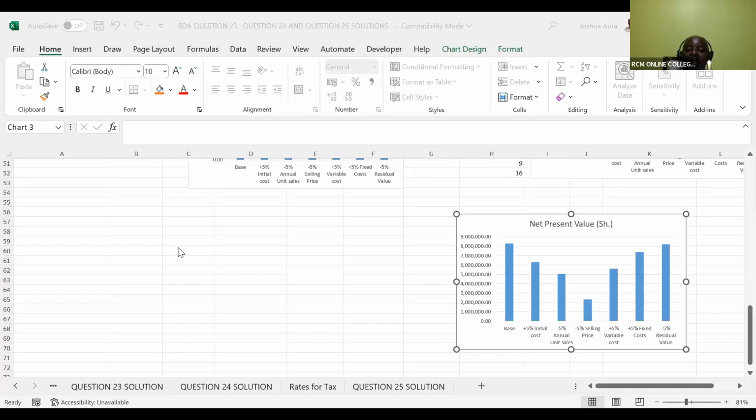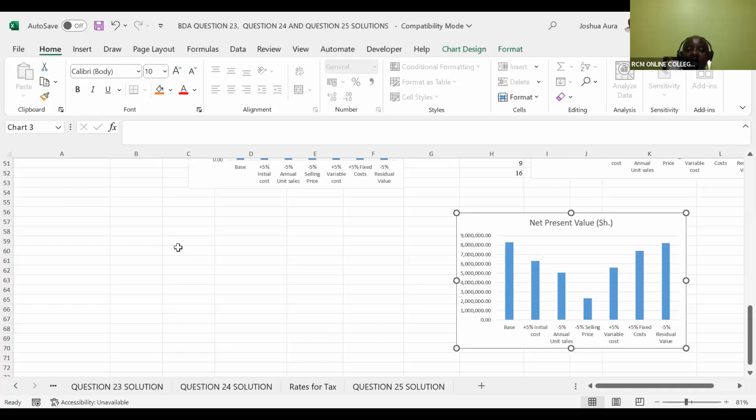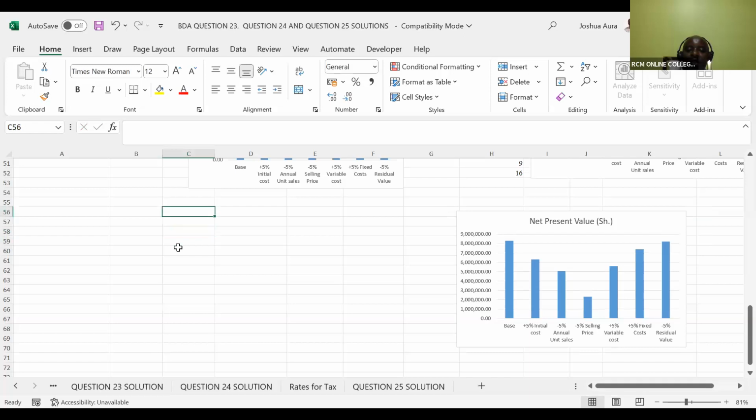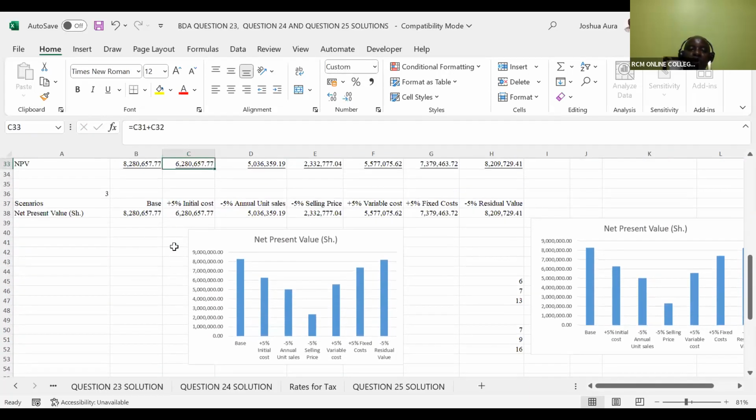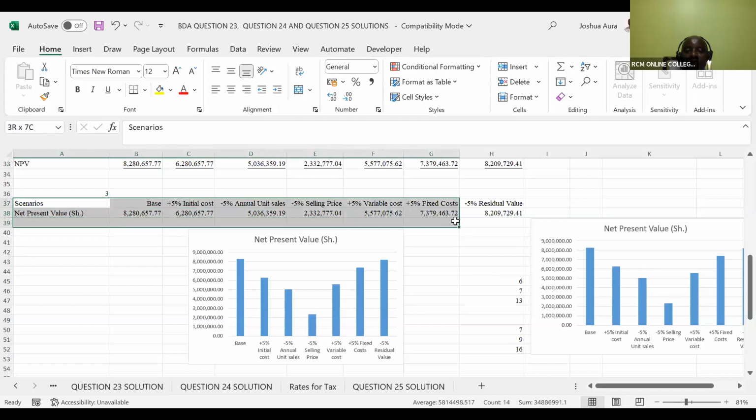You see what I did? You must come and prepare a summary. All those figures we have. So you see, we have here a scenario. We had the base NPV like that. We had 5% increase in initial capital. We had that figure. So you must prepare this summary. After you prepare the summary, highlight the entire table normally, just the entire table normally.